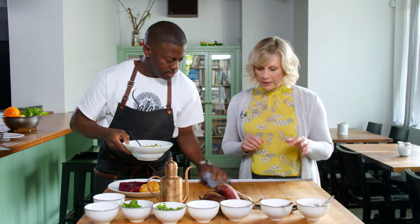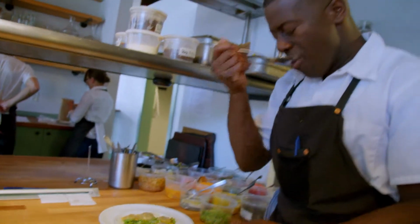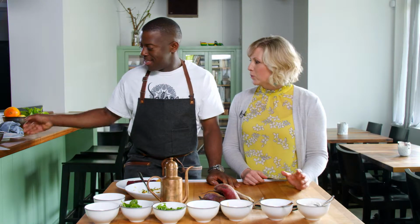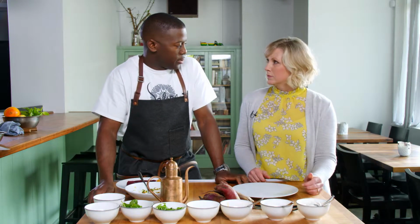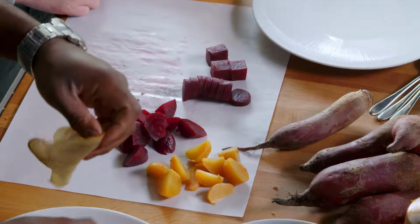So I noticed that when you're in the kitchen here at Salare, you're tasting everything before it heads out to the table. And if it's not quite right, you're like, no, we need to fix this and make it the way you want. This is a very much chef-driven restaurant, so it's very important for me to double check my crew. They double check me. To start off our salad, Eduardo begins to slice roasted beet into different, unique shapes.